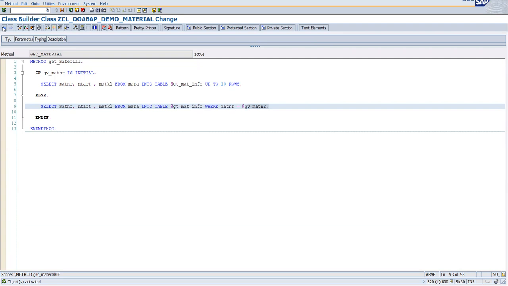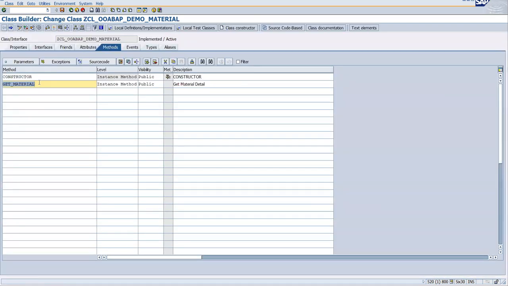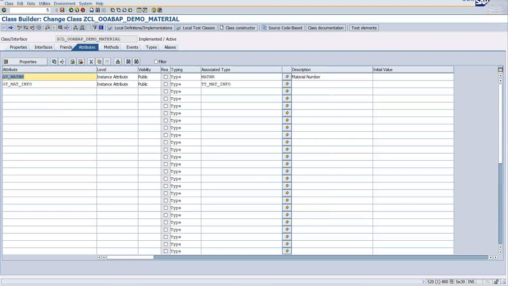So let's not go into that part, and try to understand the concept. Once you understand the concept, it will become very easy to do any kind of stuff, because you are already masters in coding. When to use the constructor parameter versus method parameter is specific to import parameter. When you are creating the constructor, if you want to initialize any value, you can pass the value from the program and it will initialize the global attribute. This is the purpose of the constructor.